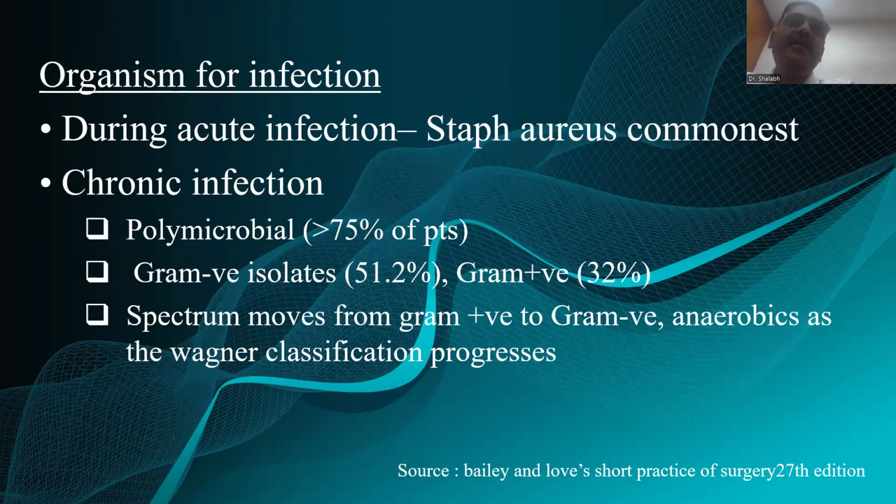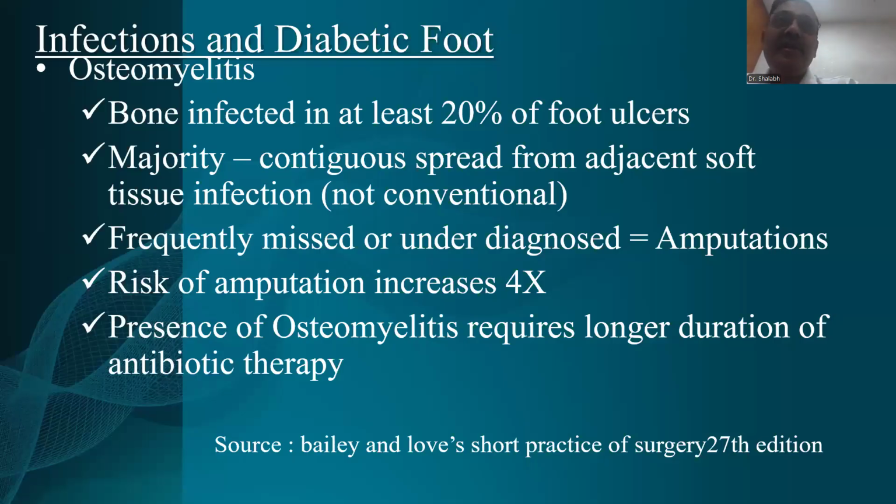Typically, the most common infection in acute stages is staph, which normally lives on our skin. We have skin thickening, skin breakdown, and that leads to the entry of the normal skin bacteria. Patients who have chronic infection usually develop infections caused by different microorganisms, which are now more resistant to antibiotics because we've been treating them with multiple courses of antibiotics. Eventually, the worst component of infection in a diabetic foot is the involvement of the bone. Treating bone infections is difficult, and it usually culminates in an amputation.